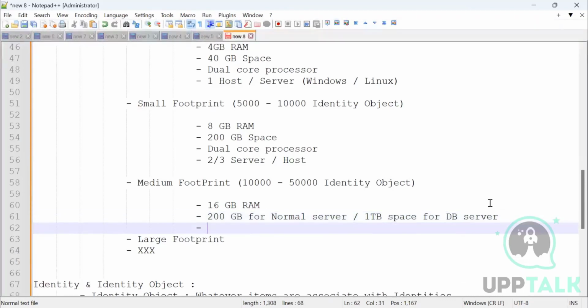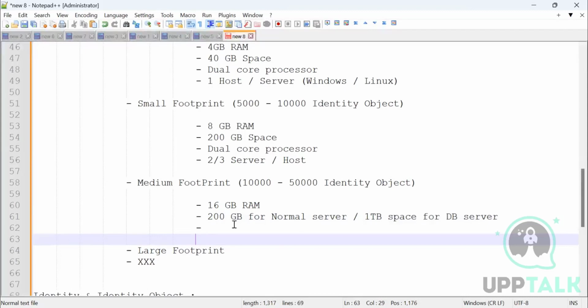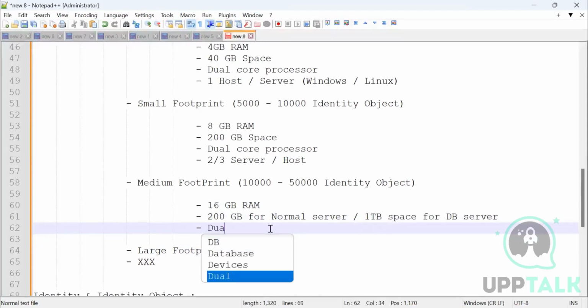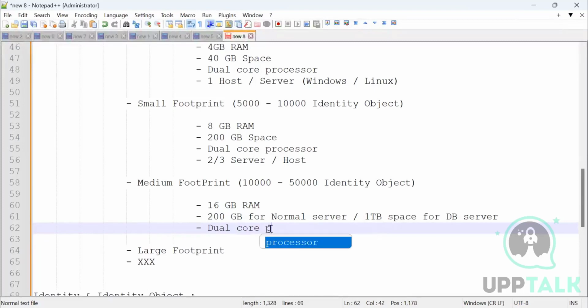You require dual core or 4-core processor. And here we can increase to 3 to 5 servers, something like that.